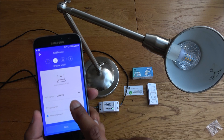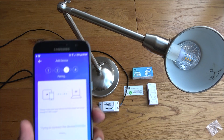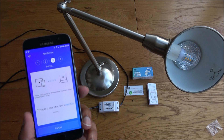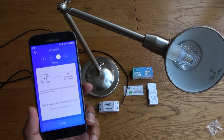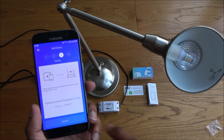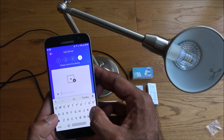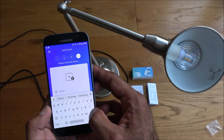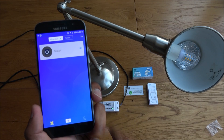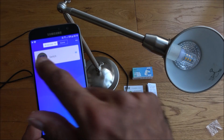Click next and enter your Wi-Fi password. You can see it found the device — it said 'found second generation device' and is registering it now. There you go — we can give it a name, like 'switch'. To use it, just click to turn it on and off. Simple as that.